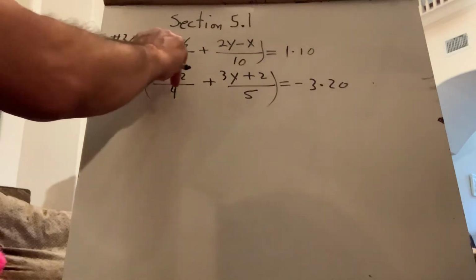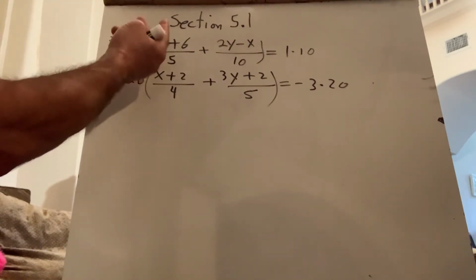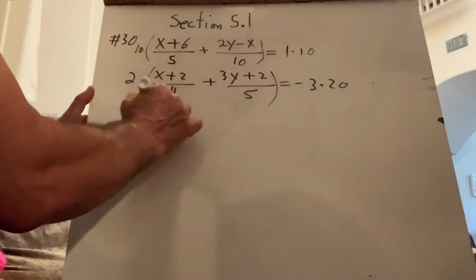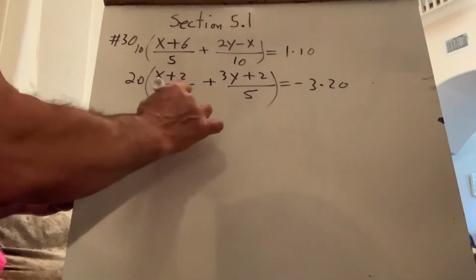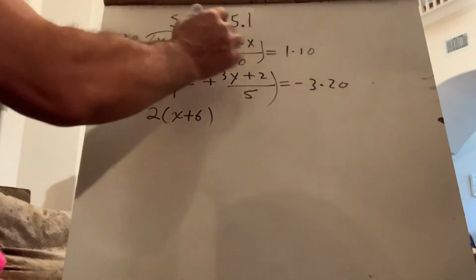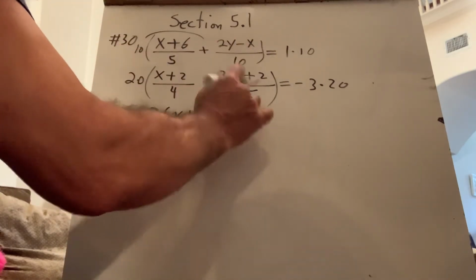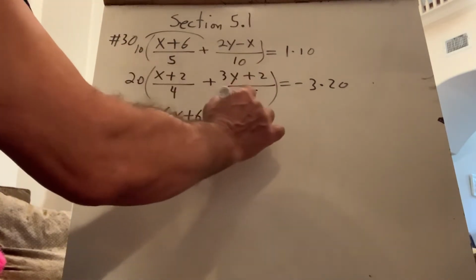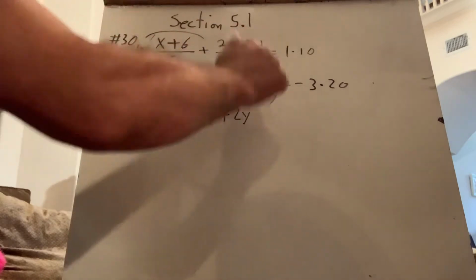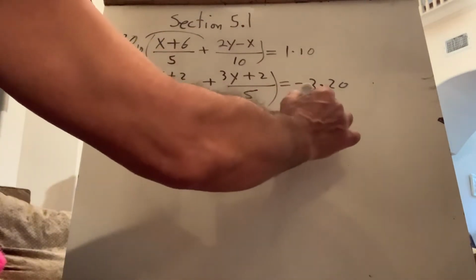So don't forget, you do have two terms. As you distribute 10 by the first term, 5 goes into 10 two times. Except since you have two terms, make sure you put those in parentheses with the 2 in front. So that'll be 2 times x plus 6. Also, as you distribute 10 by the second term, 10 cancels the 10, so you don't need a parenthesis because there's no number in front. It's just going to be your numerator, so you just get 2y minus 6. And of course, 1 times 10 is 10.